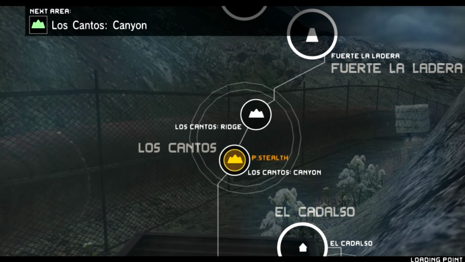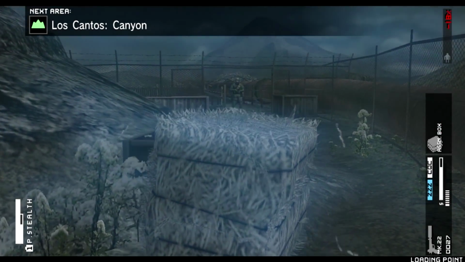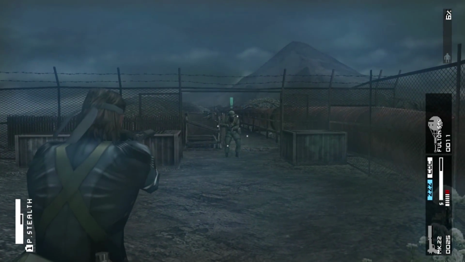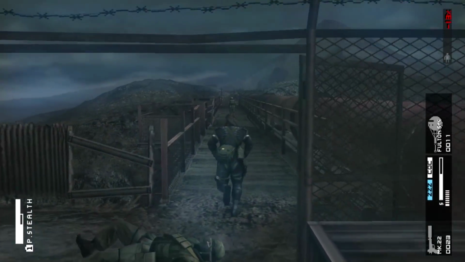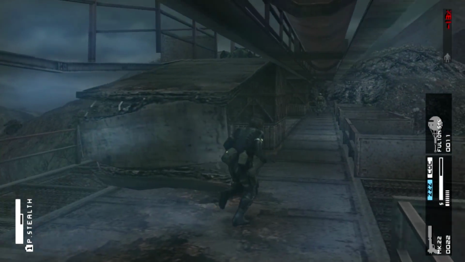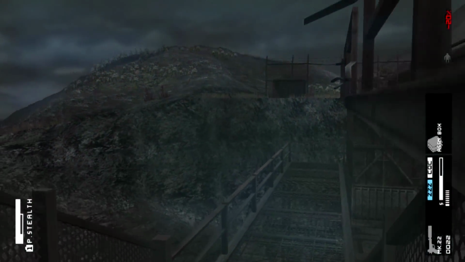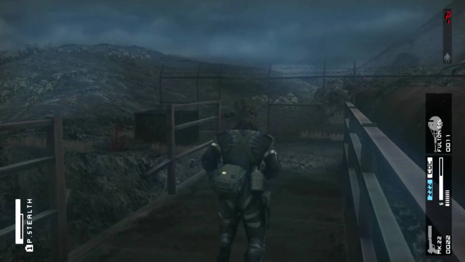Right when you come into this second map here, there's going to be a guard waiting for you. So either throw a smoke grenade near him or tranquilize him, as I do here. Then proceed to this broken bridge here, and you can either tranquilize this guy or throw a smoke grenade at him. Just use whatever you want to incapacitate him, basically. And then make your way into the third map.